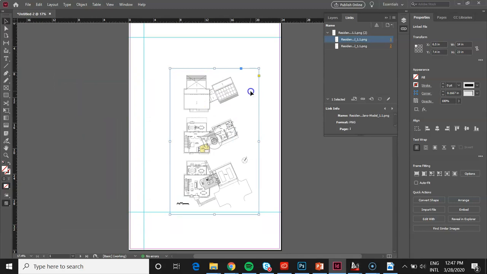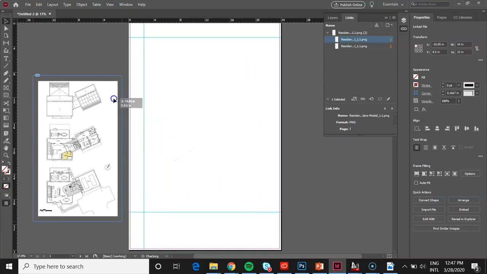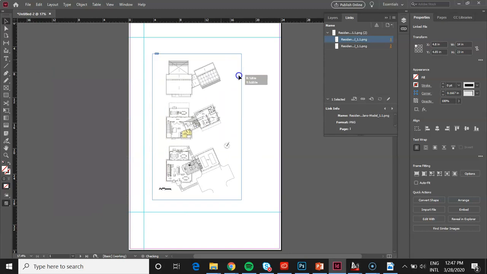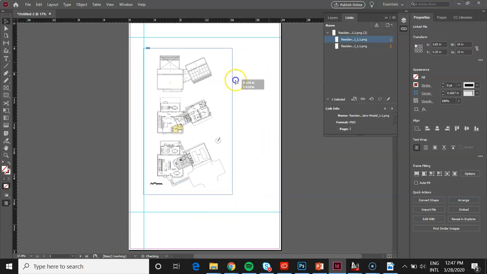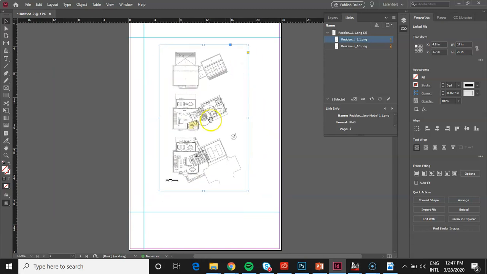If I click, holding for 2 or 3 seconds, and now if I move it, I could actually see the image. That might or might not be helpful. If it is, just give a little pause before you move it. All right. Now this is the circle that causes problems.